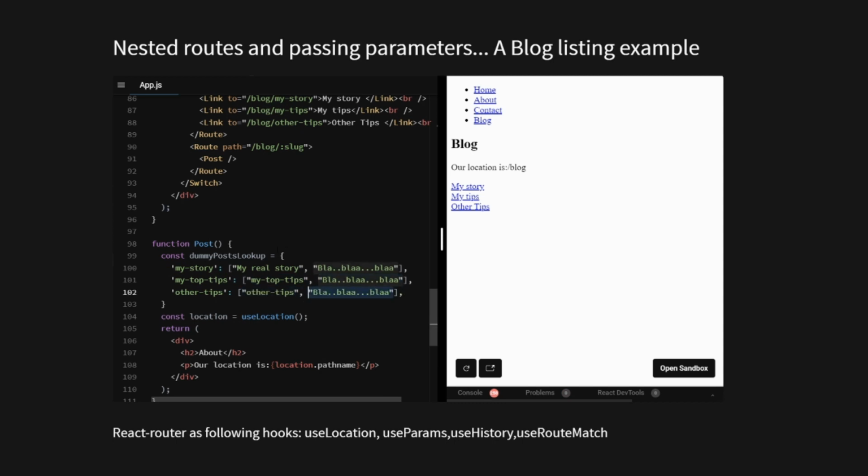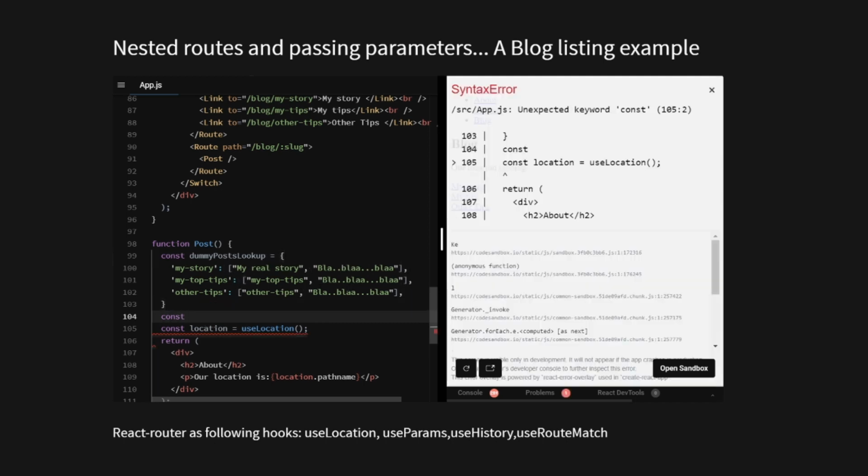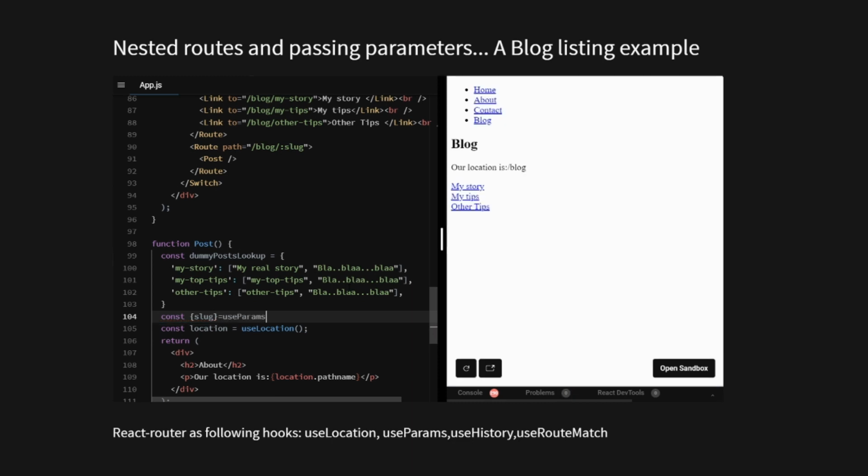Once we have this, the next thing we need to do is use a hook called useParams. It'll be a constant, and we're going to destructure. By using useParams, we get access to an object that has the parameters we passed in and matched against. As you recall, we're regarding anything after blog/ as a parameter. So in our post, we get access to that parameter, slug. That's what we're doing here: destructuring and getting access to the slug.